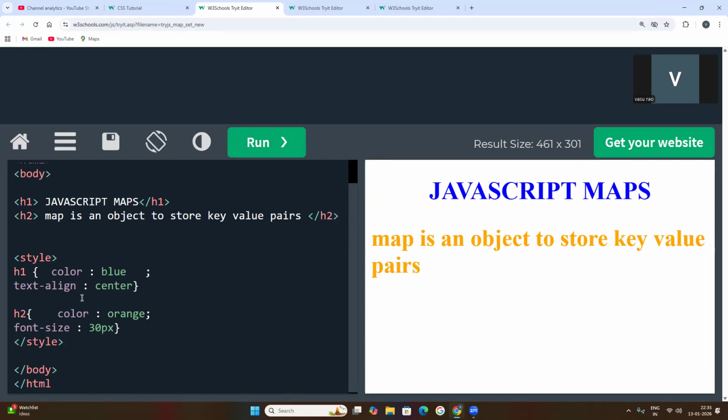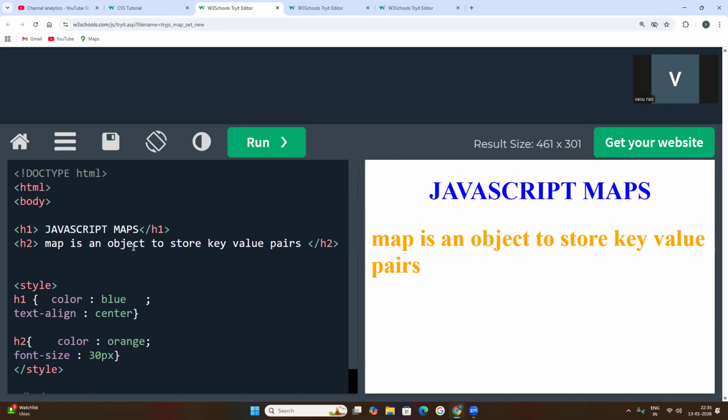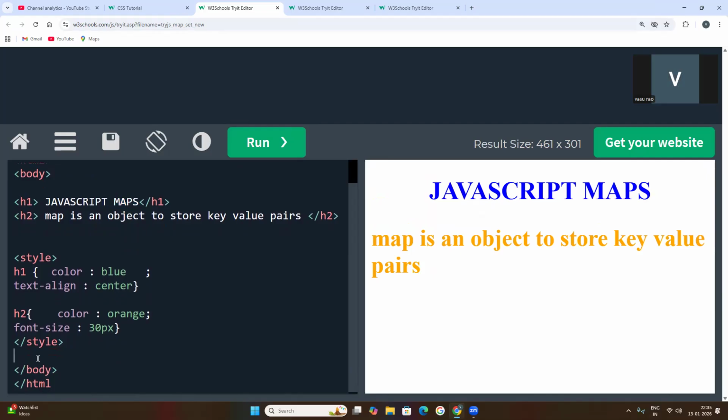So now, after this our topic is what? Maps. So we need to create the maps. For that, I told you that you need to write the JavaScript code.